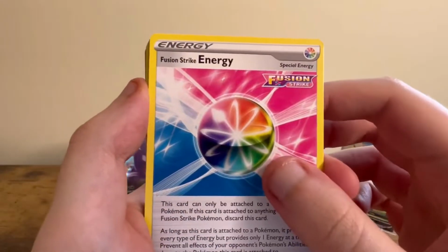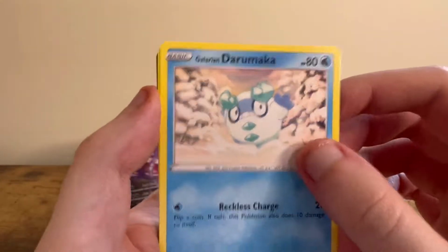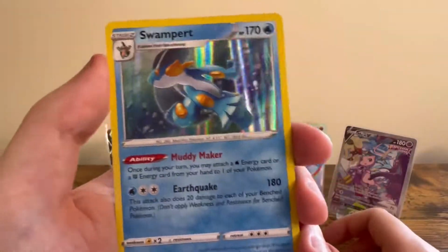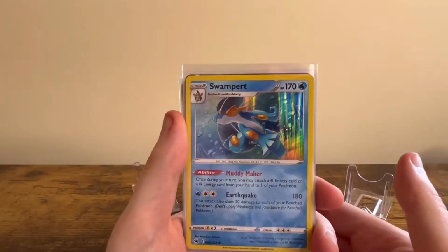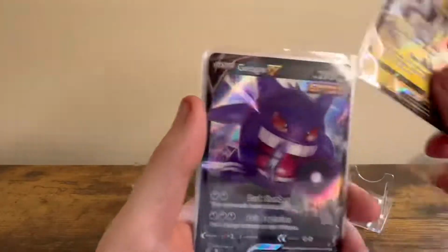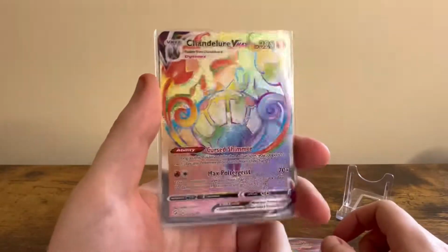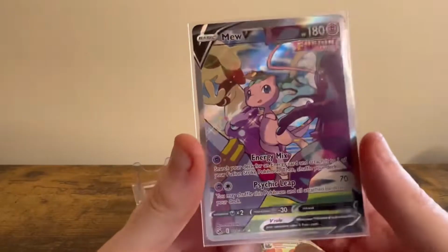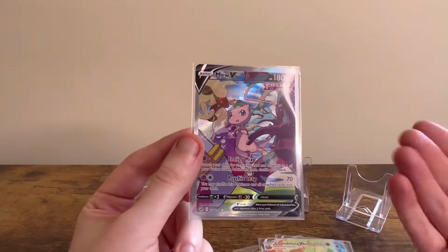Lightning Energy, Fusion Strike Energy, Torterra, Pukumuku, Panchamp, Darumaka, Indeedee, Growlithe, Flinx, Shroomish, and a Swampert Holo. So let's do a little recap. We weren't able to get anything out of the Chilling Rain or Vivid Voltage pack, but we were able to get a Swampert Holo, Bolton V, Gengar V, Inteleon V, Inteleon VMAX, Chandelure VMAX Rainbow Rare, as well as a Mew Altar, Mew V Altar, from 10 packs of Fusion Strikes, which is really good pulls.